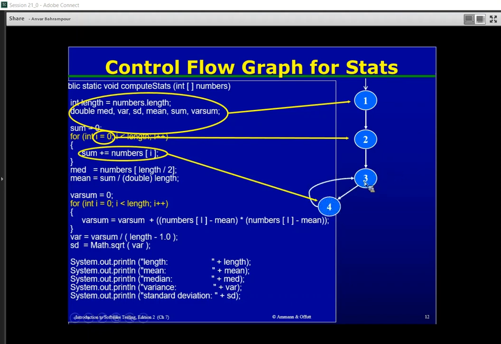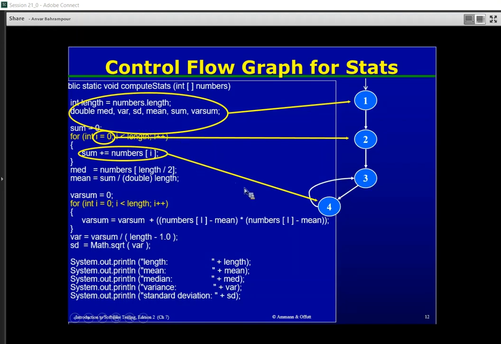So the conditional statement is checked in this state. This is a dummy state in our control flow graph, and when we go into the loop, we should execute the body of the loop at this state, and then come back to the loop.